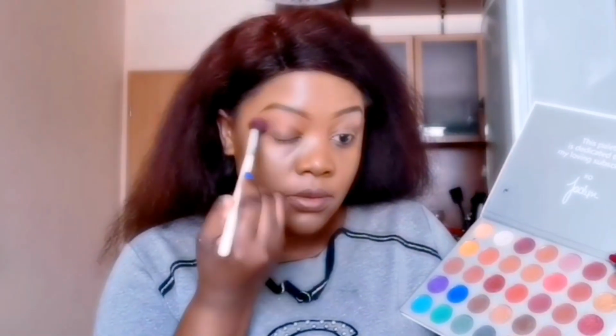Going to go ahead and use my Jacqueline Hill palette. So the first color that I'm going to go in with is this one here. So I'm going to apply that one as my transition color.